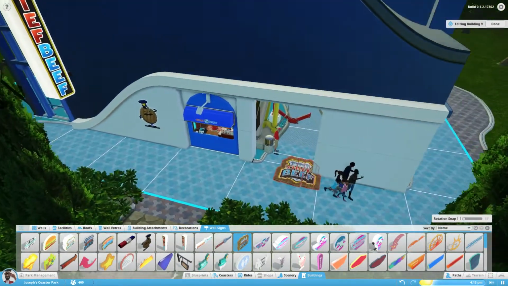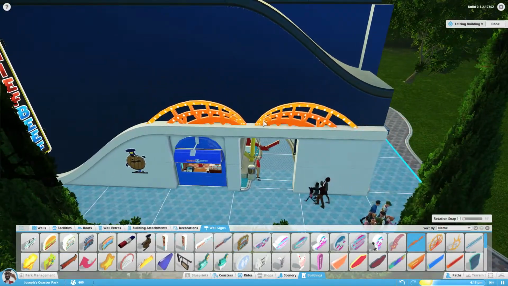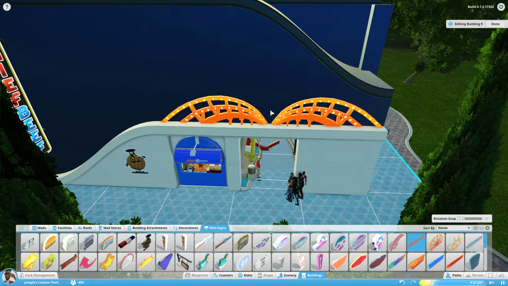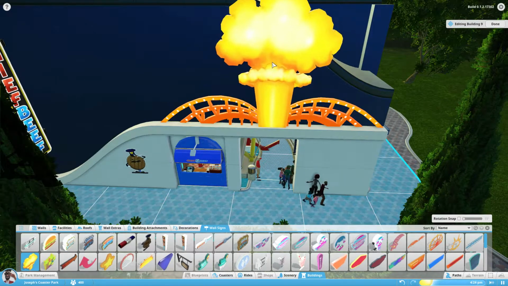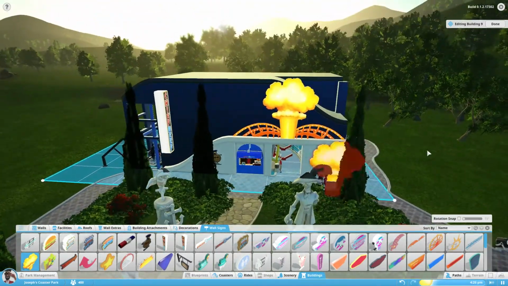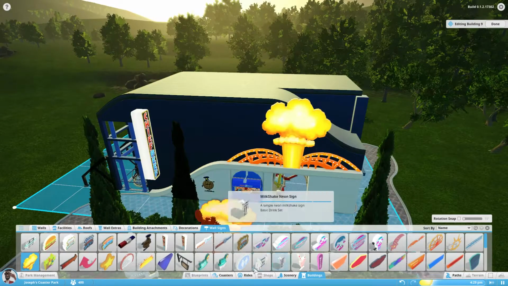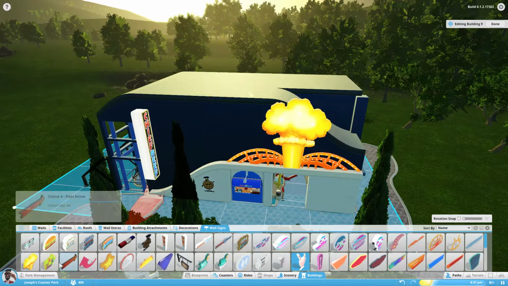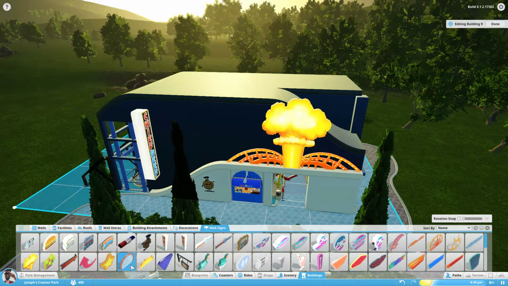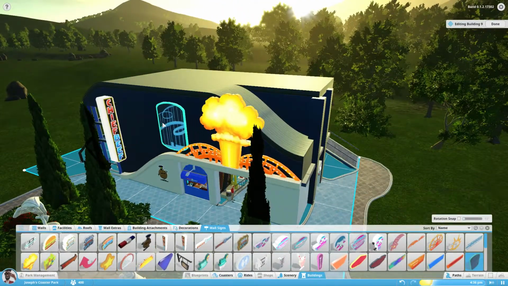Now, I feel like we need some kind of grand entrance to our roller coaster. So, let's make a splash, shall we? And go, this thing is gonna blow your mind. Like that. And we can call it Kaboom or something. That's just so cool. What can we put here? We need something here. A giant milkshake. No, maybe not. Stars. Too much. Weird net cutout thing. What's this? A misc sign.